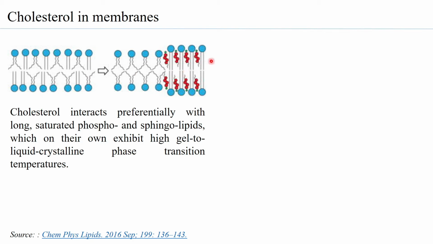We all know that membranes being semi-liquid are able to change depending on the temperature. So if the membrane is shifted to a lower temperature, then it can become compact, or it can become frozen, while if it is going to a higher temperature, it can become more fluid. But if cholesterol is present, then that transition is slower. So a cell will not undergo stress when you expose it to higher temperatures, because it will not suddenly get fluid due to the presence of cholesterol.